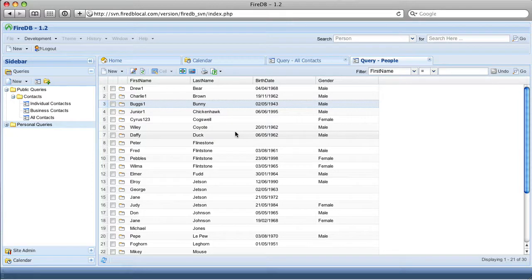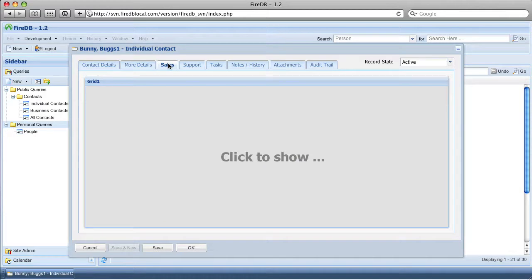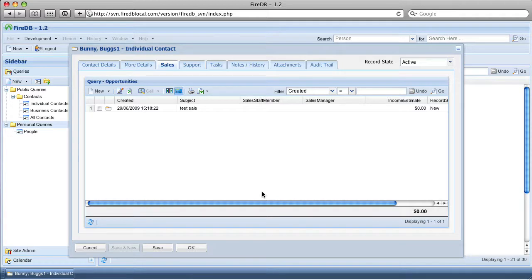Now, so far you've seen me access queries, and these particular queries have come from the sidebar on the left. But there's another interesting place that we can see queries work, and that's within forms. So as a designer, we can design a form like the one you see here, which has a number of things available. If we click on the Sales tab, for instance, we'll see a query. And this query runs and has all the same features that you've seen in the query that we've used for our demo. So all the power and all the features within queries are available for us to embed within forms.